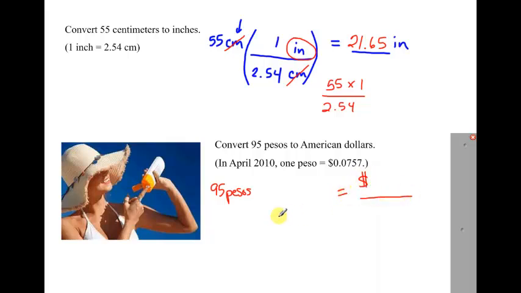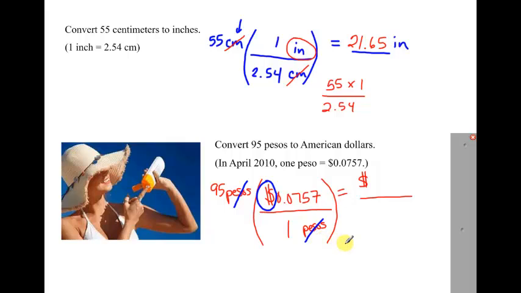So dollars is the unit I want. Let me build a conversion factor. And I'm going to do that by putting in the bottom pesos so that I can get them to cancel. And I would want my dollars in the top because that's the unit I want. So filling in numbers, it was 1 peso, so the 1 goes down here, is equivalent to 0.0757 American dollars. All right, then we do the math. Now the units of pesos cancel out, and that leaves me just dollars for my unit, exactly what I want for my answer. So in this case, I multiply straight across.